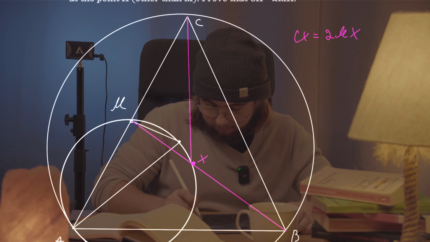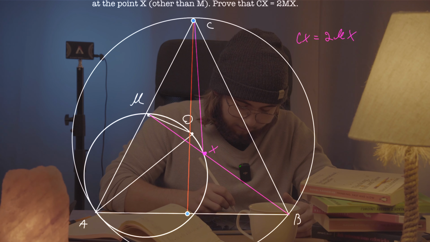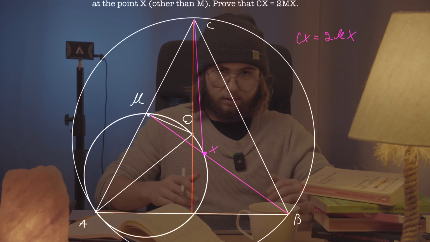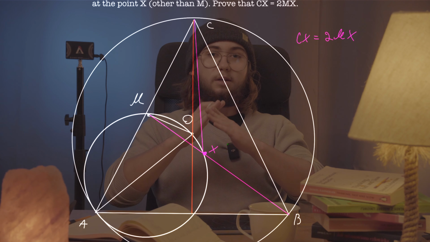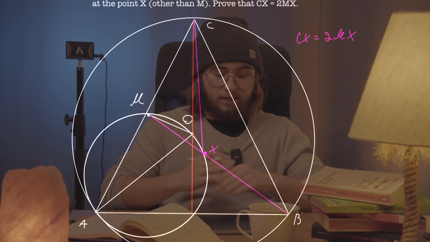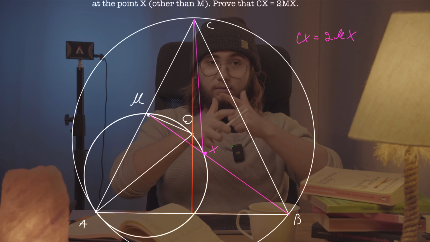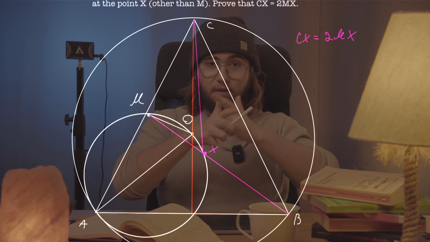So this is supposed to be an isosceles triangle, and we know that in isosceles triangles the height going from the vertex C, so the vertex where those two equal sides intersect, is going to first of all divide our base in half, and is going to intersect the base at the right angle, and also is going to be crossing the circumcenter, our point O, perfectly.